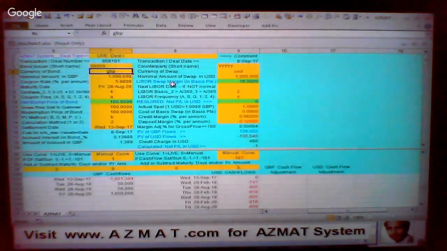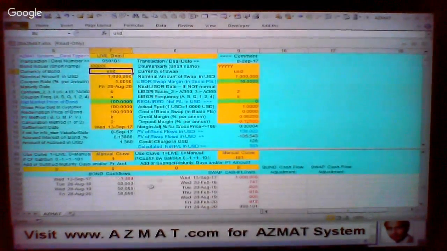I put it back to the US dollar, which I had as interest rate swap. Any adjustment here is meaningless because it's an interest rate swap. But here it will become applicable and will be used. So I hope that's crystal clear now.